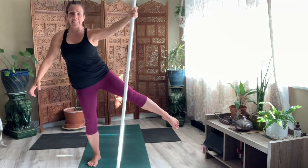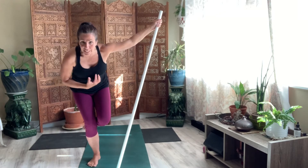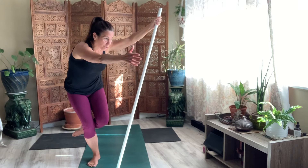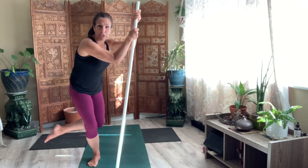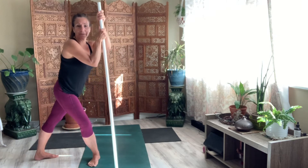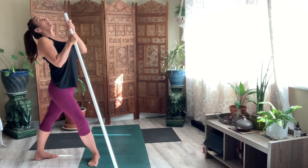Now take your stick, bring it to the side that your leg's on, and then come into an energy ball — a ball of energy — and create that ball of energy in your core, in the front knee. Now using your other hand, bring it to the stick and come to that standing pigeon and bring your foot behind you. Use your stick for support. Pull your stick close to your body, bend your knees, and then straighten out that back leg and bring your heel down. Take your stick with you, lift your chest up into the stick as you reach back, and open up.